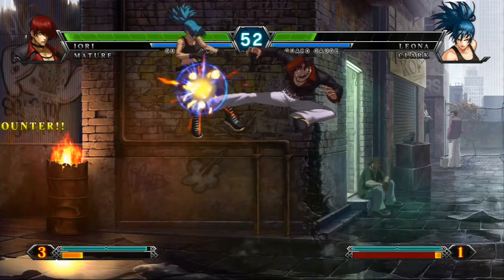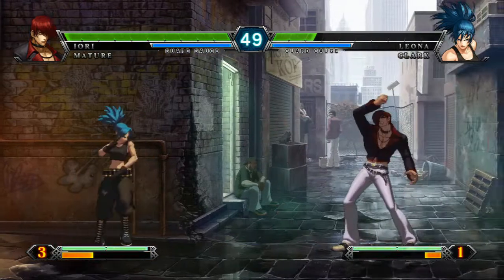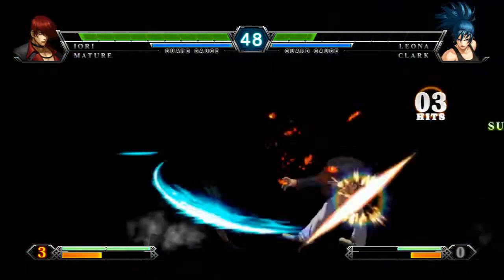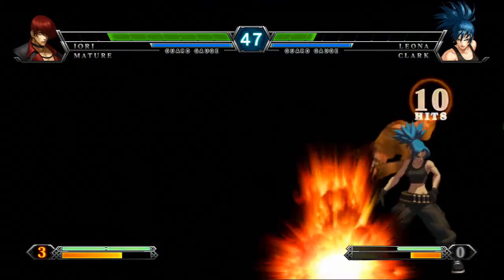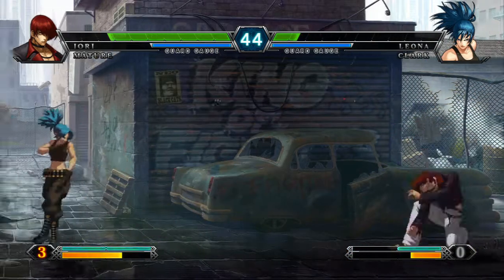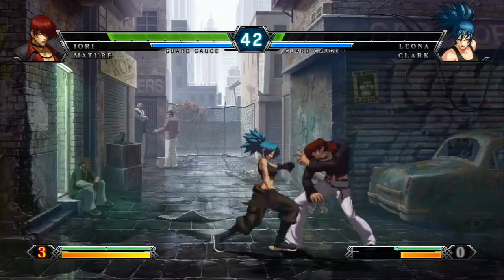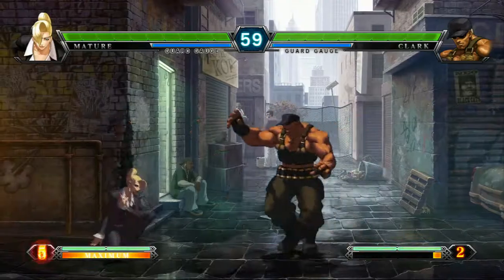One thing you want to notice, though, as you're building up all these meters, is that it depends on what position your character is, either first, second, or third. It depends on how much meter you can save up. So your first character can save 3 stocks. Your second character can save up 4 stocks. And your third character, if you didn't use anything, can save up to 5 stocks.